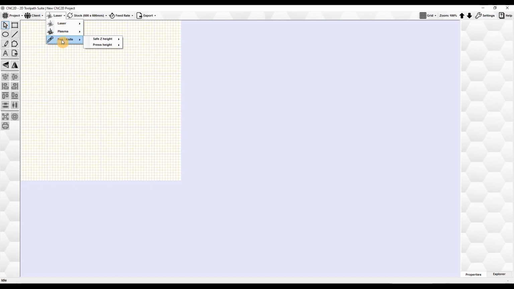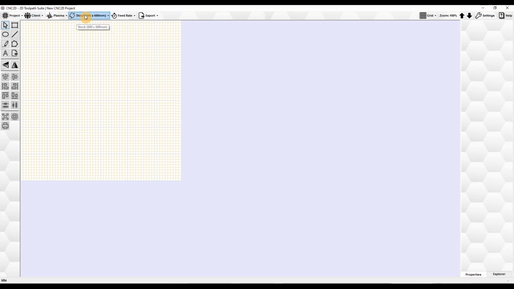And then you can choose to do pen plotting or vinyl knife cutting, where you can choose to set the variables and the values for a pen or a knife type job. So feel free to choose the correct type job. Obviously, when you select it, it will just change it at the top here to the type of project.